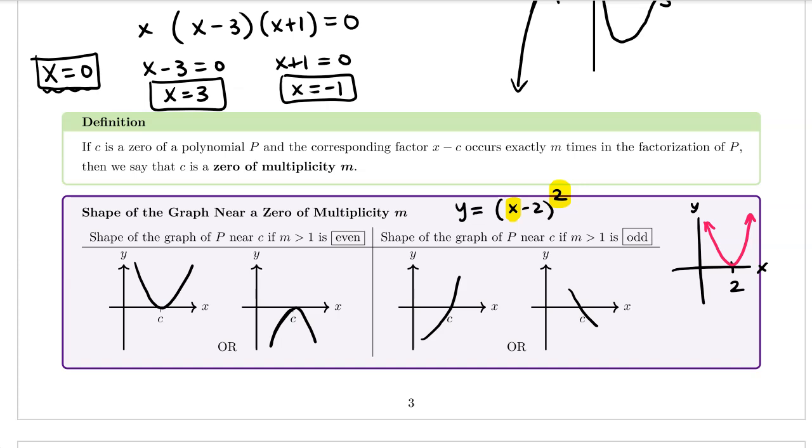So same idea. Let's say I erased this power, and let's say it was x minus 2 to the 6th power. It would still look something like what I've drawn, just slightly different, but it would touch at the 0, and then it would bounce back because the multiplicity of our 0, which is 2, is even.